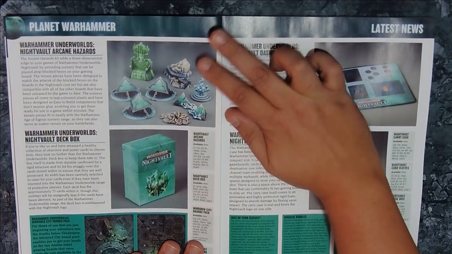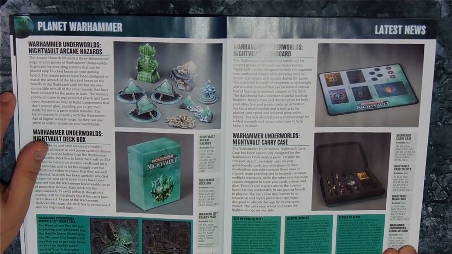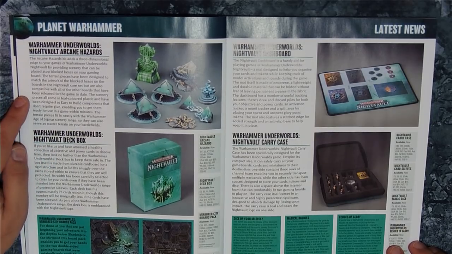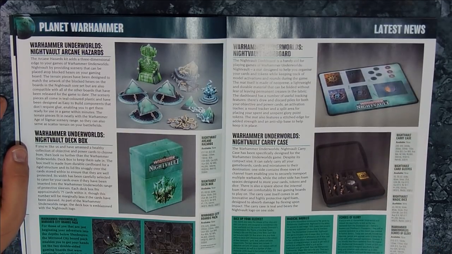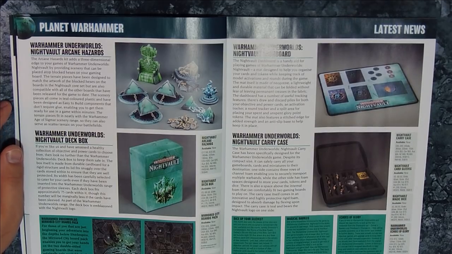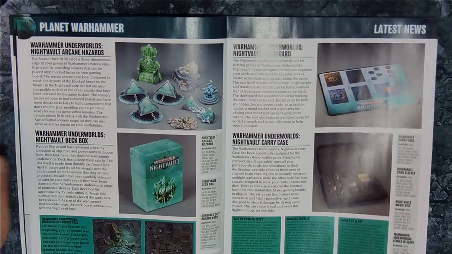New terrains come out. Again, £17.50 for Nightvault. So none of the stuff for Shadespire has gone up in price. It's all the same sort of price. And they have started releasing deck boxes and all the other bits and pieces for you to use your models, including a new carry case which retails at £30 with all the appropriate spaces you need cut out for your decks of cards, etc.